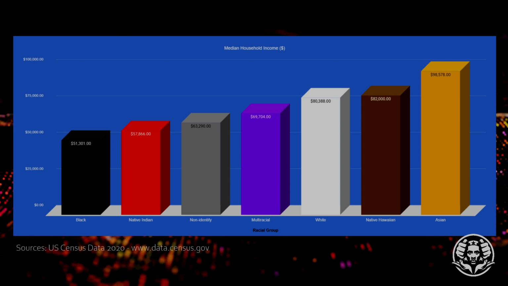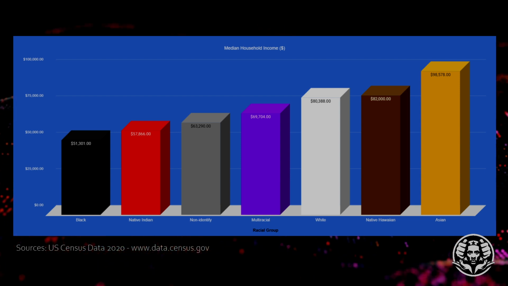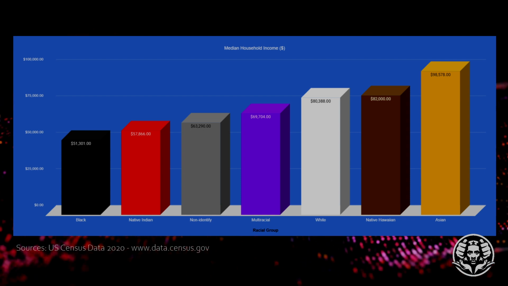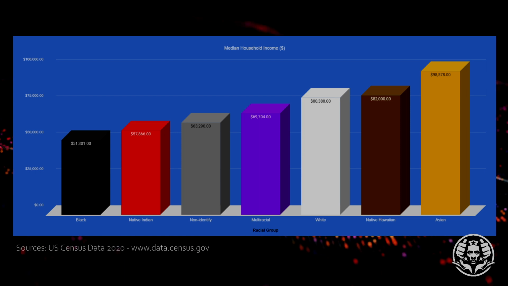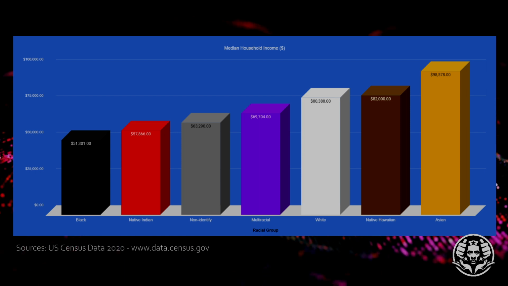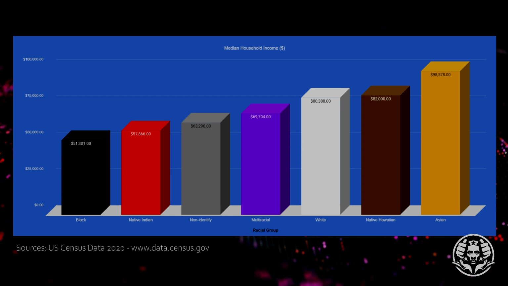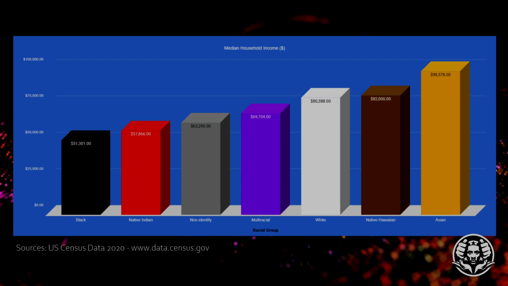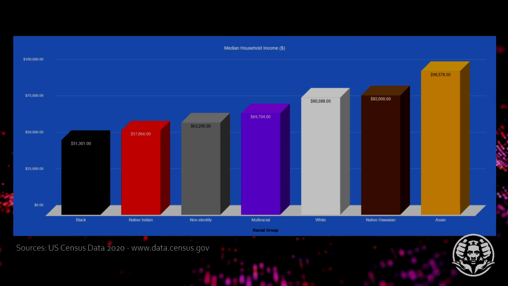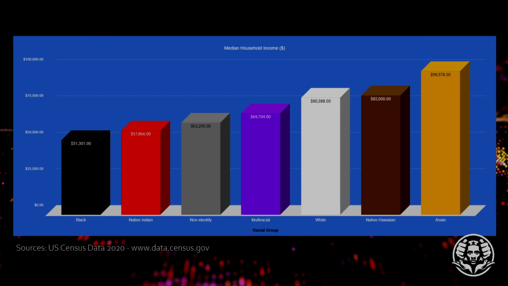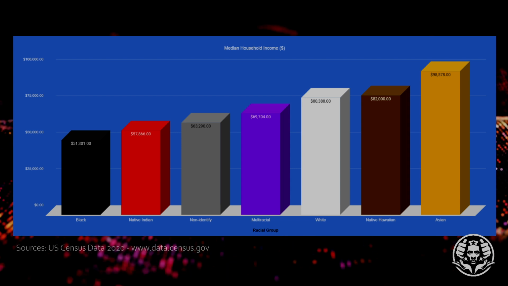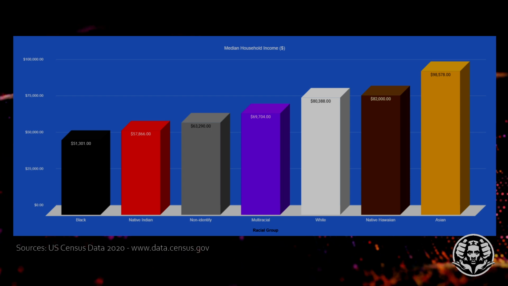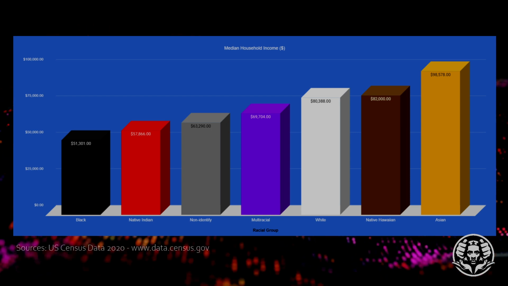Okay. And again, household income is pivotal for understanding living standards and economic health. And once again, you can see that the Black Americans are right there, dead last, and other people are doing much better. Of course, the Asians, the whites, the Native Hawaiians, that's interesting there. I was a little surprised to see that doing even more than the whites. But everyone else, basically people of color, still struggling in that regard.